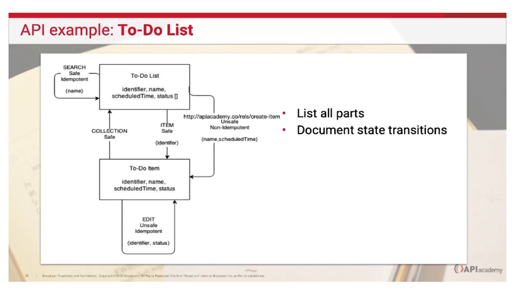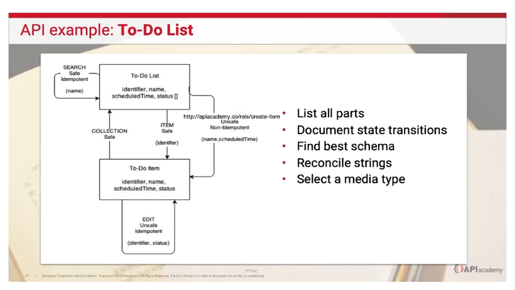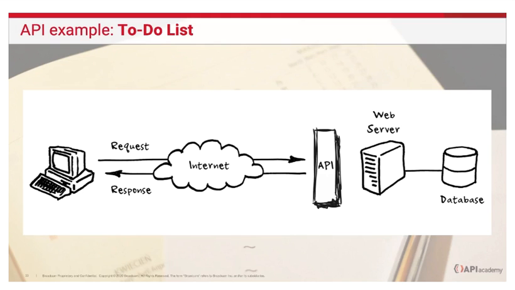Document all the actions or state transitions that will be available for the service. To find the most effective approach, try out different transitions and modify the schema. Clean up your strings to match well-known names and standards. Find the media type or message format with the closest alignment to the target protocol. And to help your testers and users, write up a profile document that defines all the descriptors used in the service. Then comes the prototyping stage.